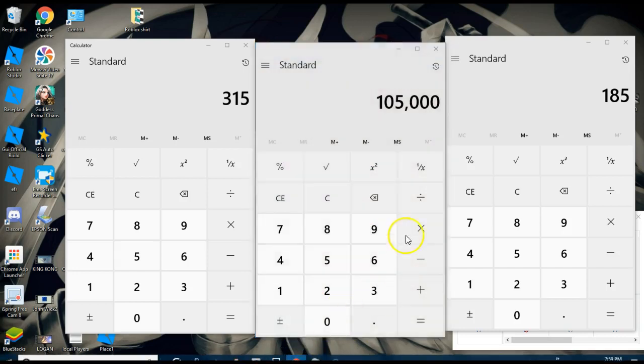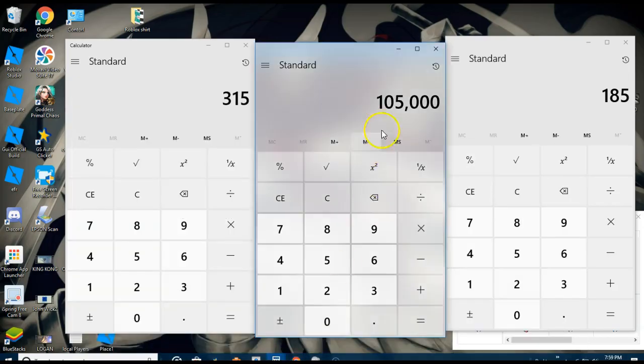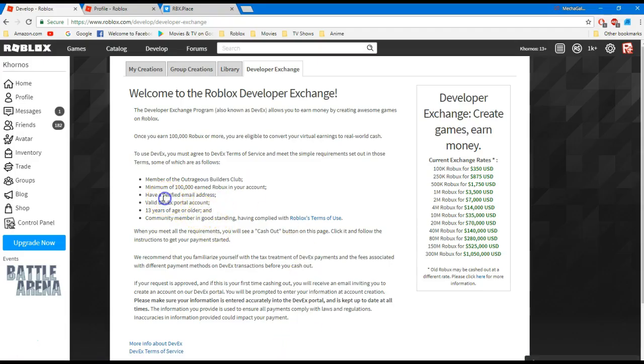And with that being said, you can go and cash out. I'm kind of sick. Anyways, the first thing you need in order to cash out, you need Outrageous Builders Club. You need a minimum of 100,000 Roblox, which you do. You exceeded. You have 1,500. You have to have a verified email.